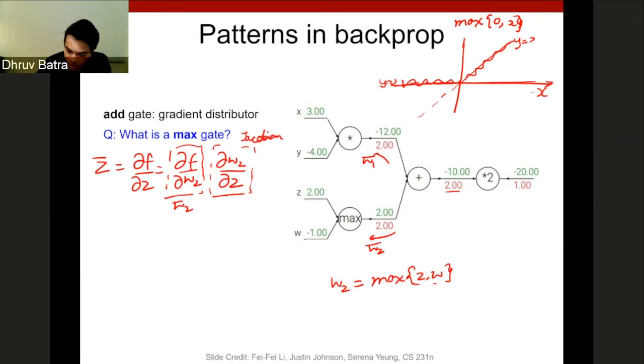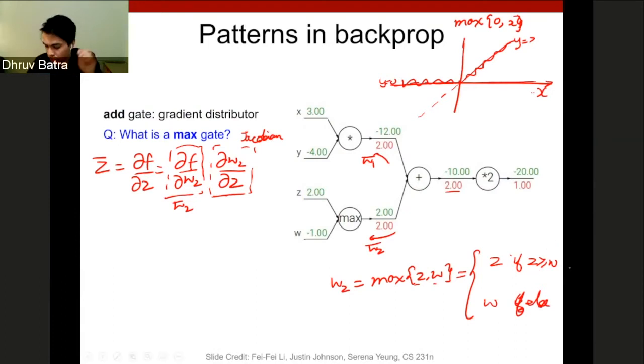And this is where things can get a little bit tricky, but you can make them easy by writing max as an if-else statement. So you can write max of Z comma W as Z if Z is greater than or equal to W, and W otherwise, right? Notice that the trickiness is in how we define the equality, Z greater than or equal to W. I could have just as easily written Z strictly greater than W. That would also be a valid definition. And as far as computing W2 is concerned, this is not a problem. This becomes a problem only in the gradient definition. But so far, what I've written down is correct.